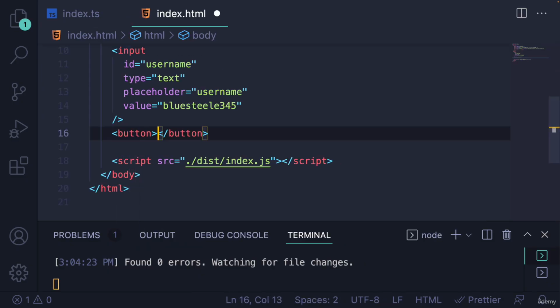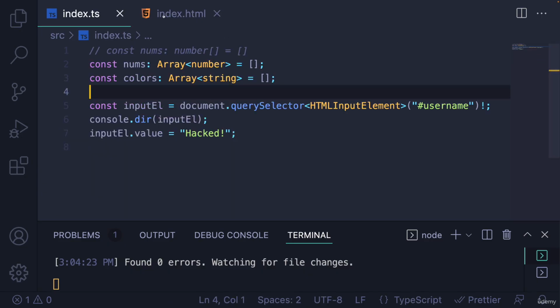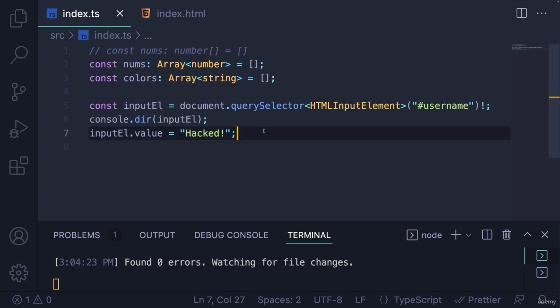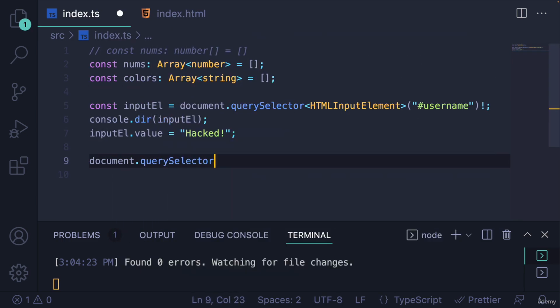Let's add in a button this time that has a class of .btn, and it just says click me, right? Okay, so if I want to use query selector to select this by its class, which again is btn, whoop, I shouldn't have a dot in there. The class name is btn. Over here, I can do a document.query selector and then say select something with the class of btn. We use the CSS syntax, so we need that dot or the period there, and we'll call this btn.